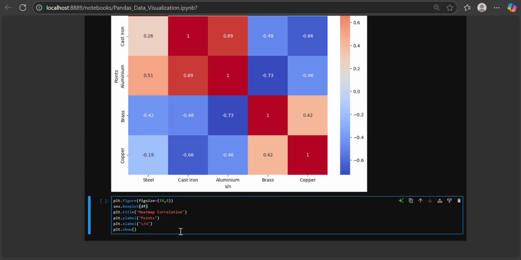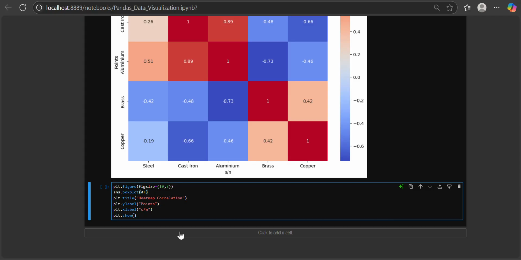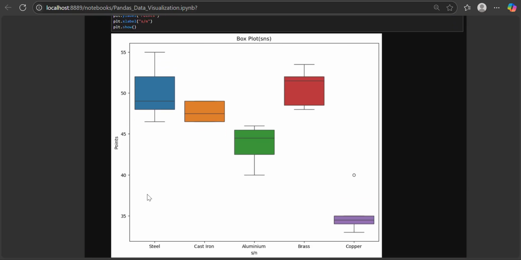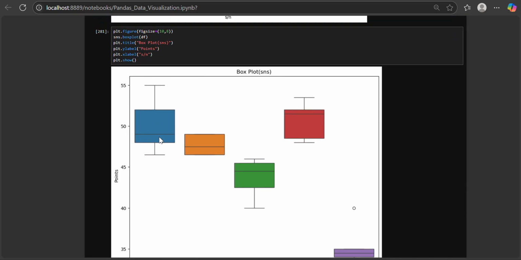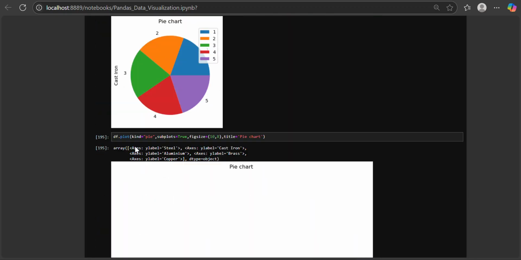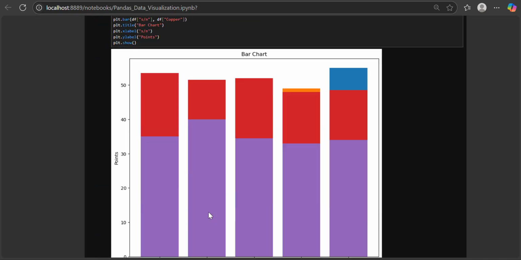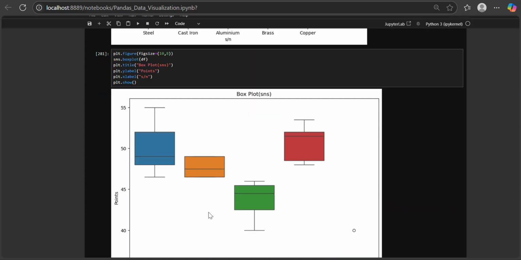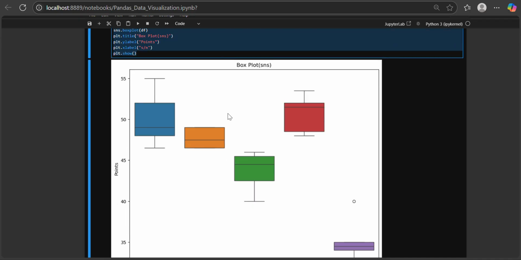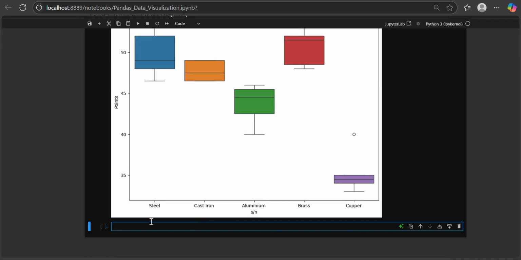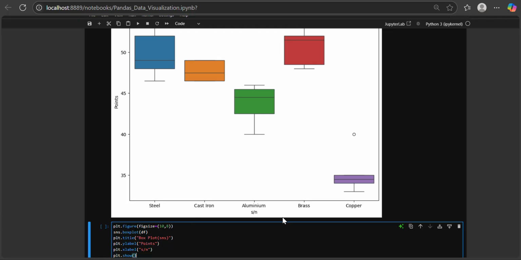So now I can tell you that you can also use Matplotlib or even SNS to create box plots. This is box plots using SNS. So this is literally colorful. As you can see in pandas, this is the pandas box plot. It has its own color, SNS has its own, and you can also use PLT. So this one shows just the materials, automatically does its own.